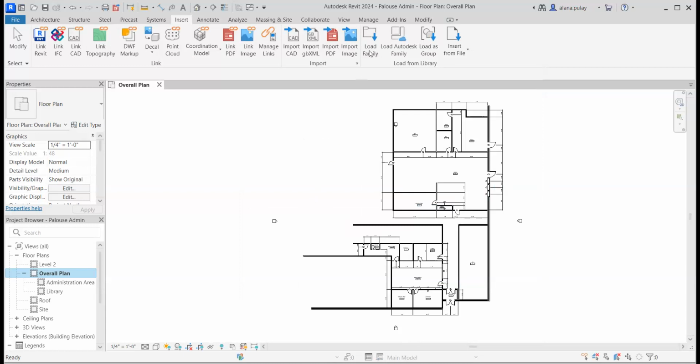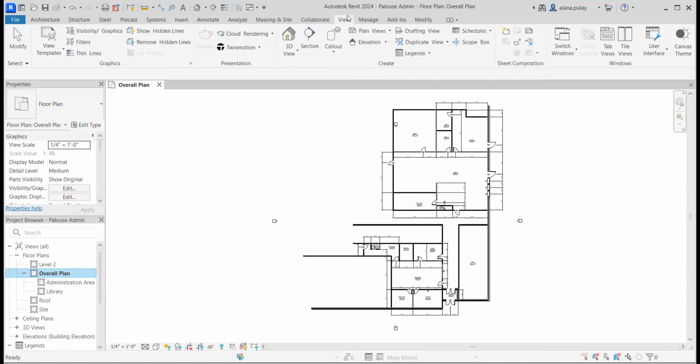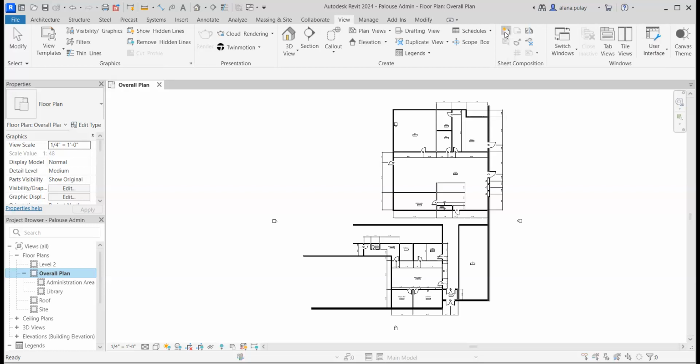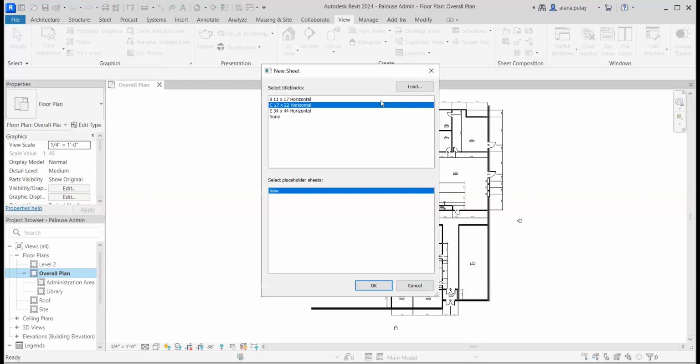After you have loaded in your title block, you then want to set up your sheets. To do that, you go to the View tab up here at the top. And then if you go over here to Sheet Composition, there's this little tiny icon on mine. I believe yours will actually say Sheets. So if you select this, another screen is going to pop up for you.